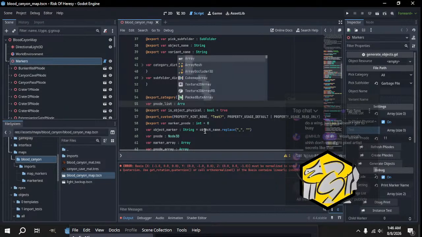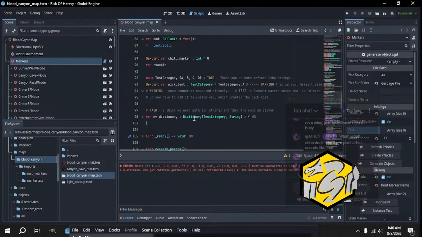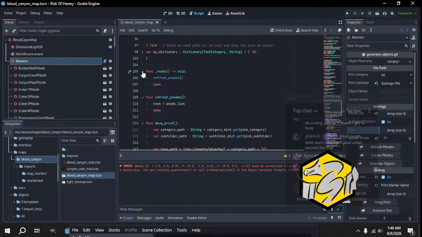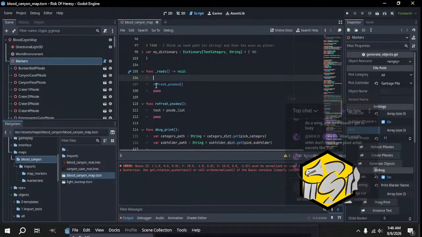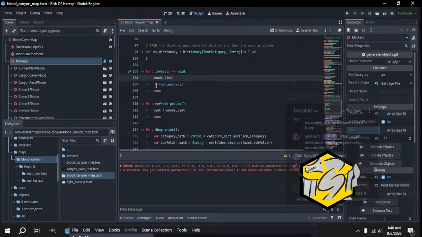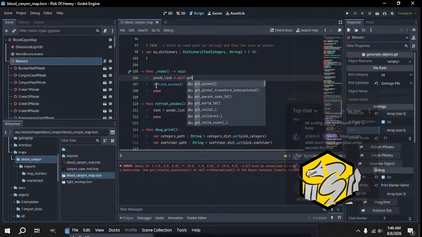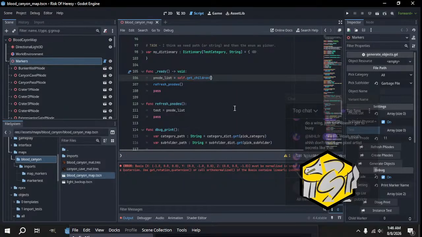Alright, fine. We'll do this the hard way. So we got 2 arrays. I'll go into ready. And then we'll have our, what was it? pnode list equal self dot get children. I guess maybe it needs to be on ready.